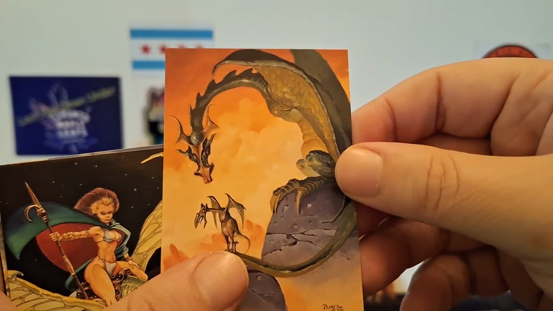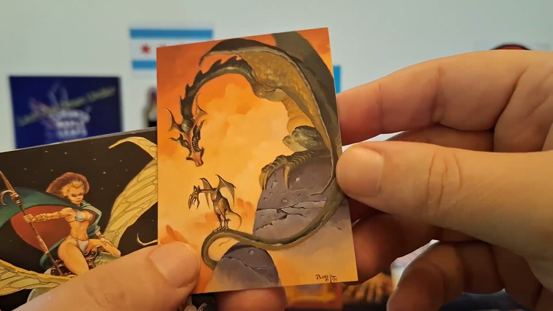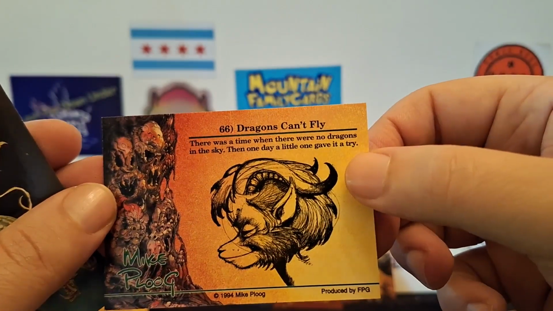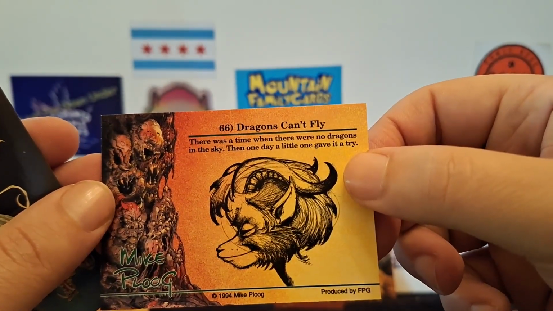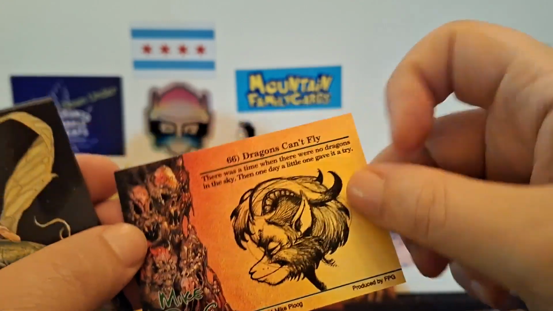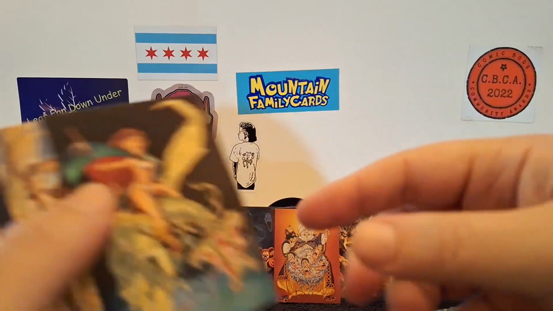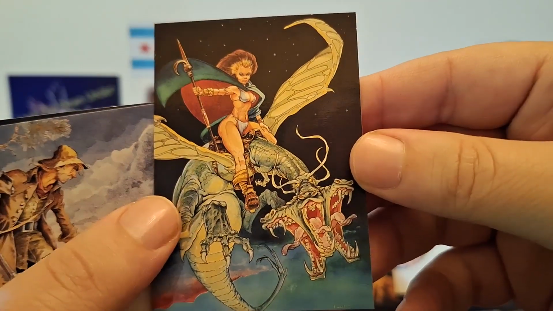We got... Ooh, I see something in the background. That is sweet looking. Dragons can't fly. Well, it depends. Some dragons can. But as they say, aerodynamically, a bee cannot fly. Philosophically, he shouldn't even try. Let's move on to this after that.